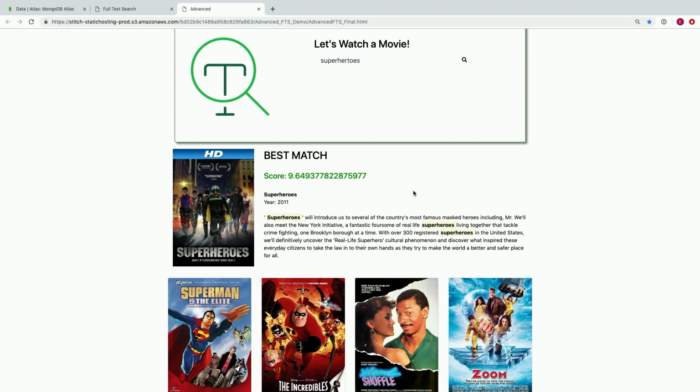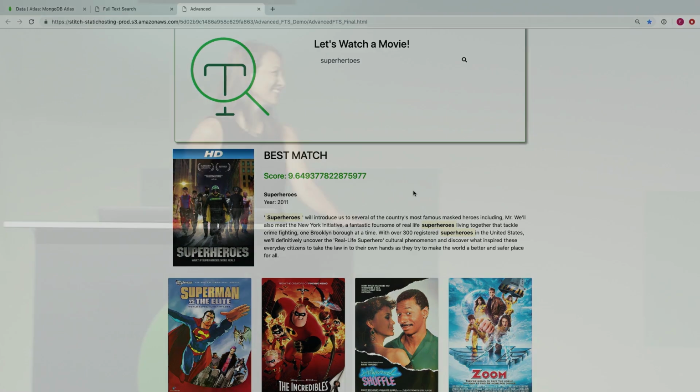In MongoDB, we know that data is important, and having the ability to look for exactly what you want, even if you don't quite know what it is or how to spell it, is also important. As you've just seen, in not a lot of time, you can create a full text search index on your database to unleash awesome new search capabilities. And the best part is that you don't have to set up any additional systems or infrastructure to do it. In Atlas, starting with 4.2, all of this comes with a simple click of a button. Thank you. Thank you, Karen.